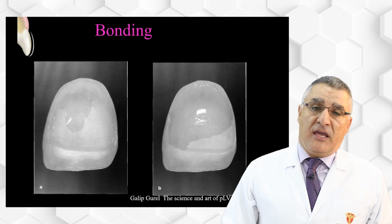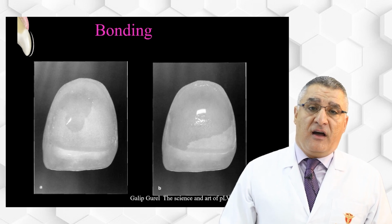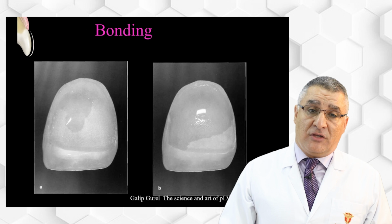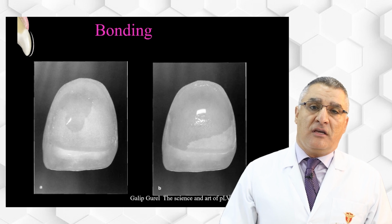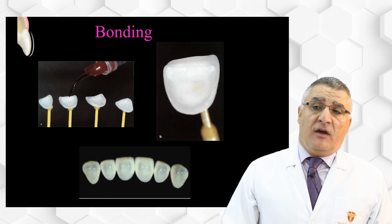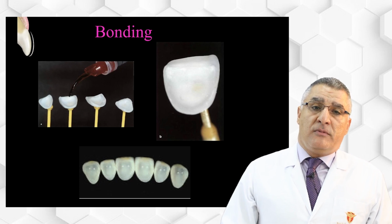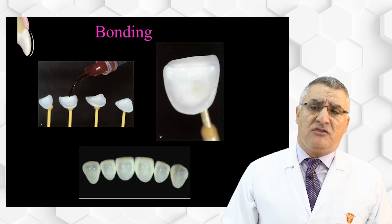If it is pre-etched and you try it in the patient's mouth and it is contaminated, there is no need for re-etching. You can use phosphoric acid for cleaning. Phosphoric acid will not affect the ceramic surface; it does not etch. We use the phosphoric acid for the purpose of cleaning the fitting surface if you try it and it is contaminated by saliva. After etching, we have to place the silane coupling agent on the fitting surface.